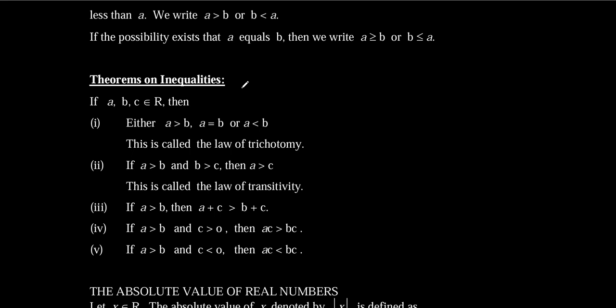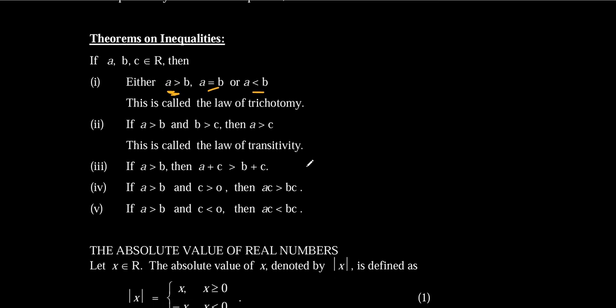What it's saying is that in the set of real numbers, or all the numbers we can use in this world, when you pick any two of them, they will satisfy one of these. Either one will be greater than the other, or less than the other, or they'll be equal to each other. Now this law is called the law of trichotomy, and you'll see more of it later.